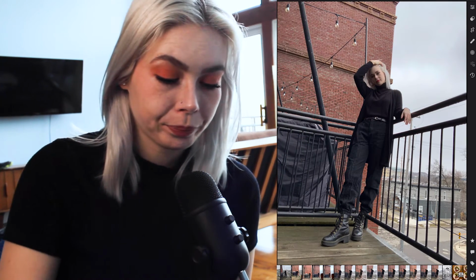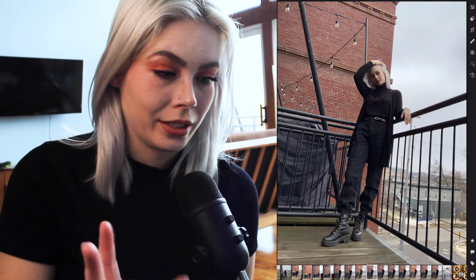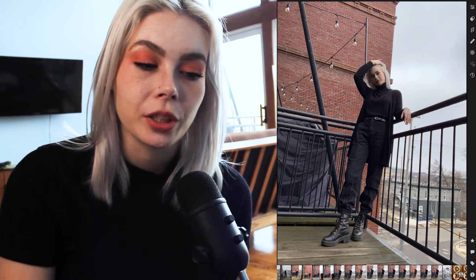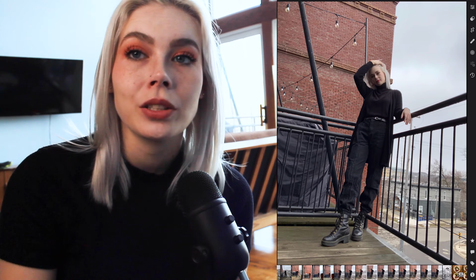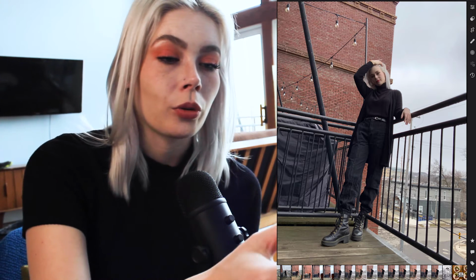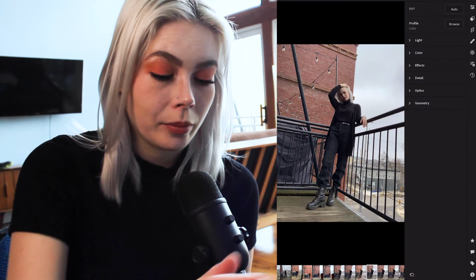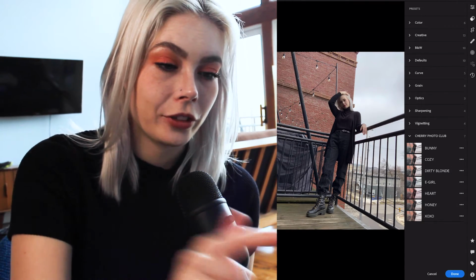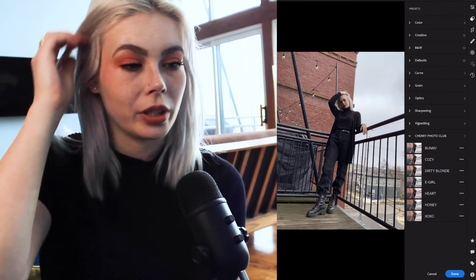If we go to this balcony picture from a birthday, you can see that it's a little dull. It was taken on kind of a darker day in January. So we are looking to brighten it up. And one of the best ways to do that is with an easy preset. So there's a lot of different presets that you can get, but if you go into this half circle button, you can see all of your presets.